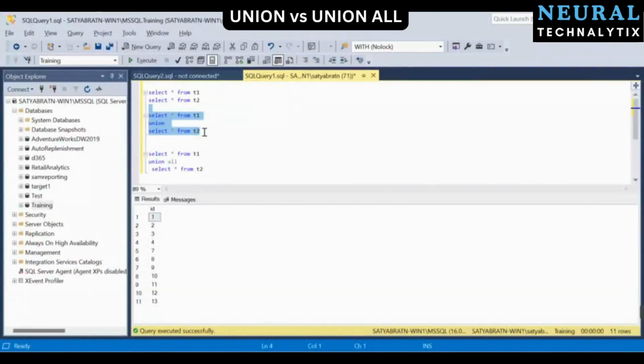So union all gives the data from two or multiple data sets. You can use union all if you really want the data from multiple sources, but only use union whenever you need distinct values. Hope this clarifies it, and you'll be able to answer any question asked about union and union all.